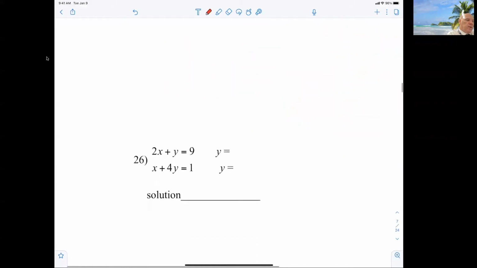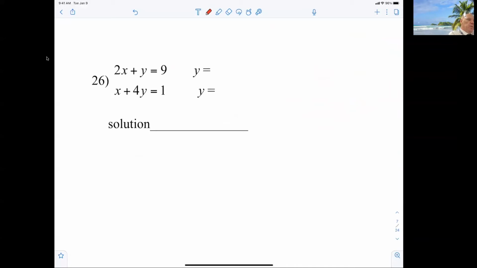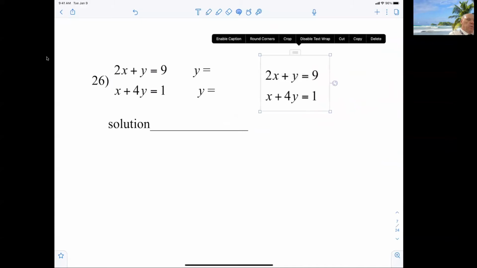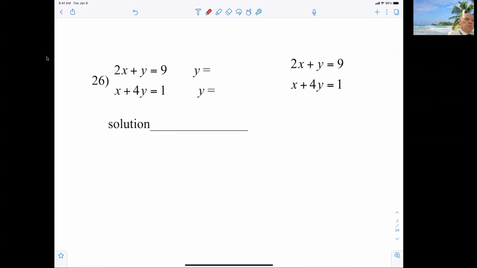All right, let me see if I can find something else. Okay, let's take a look at 26 for practice. All right. So on 26, I need some help. What do I need to do? Yeah, we could multiply the bottom by -2, or if I wanted to, I could multiply the top by what? Okay, you guys are okay. It's coming back. All right, is everybody okay with that? One would eliminate the X, the other one would eliminate the Y. All right, let me scroll down to see something harder.